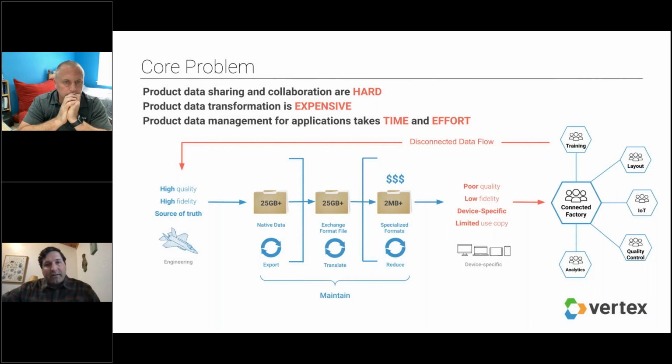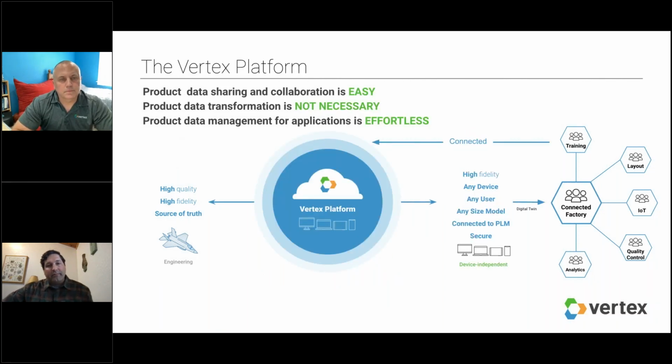If you go to the next slide here, we eliminate those series of speed bumps, let's say, in getting that information out to downstream users, out to other teammates, and in this case, out to the decision makers in your factory, those that are interacting with the process flows, those that are monitoring asset utilization, let's say, trying to optimize flows, trying to place equipment. And all of those previous speed bumps along the way of being able to flow data downstream, be able to provide feedback to those that need to make those appropriate decisions are essentially eliminated now with Vertex.